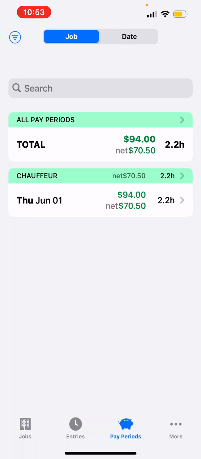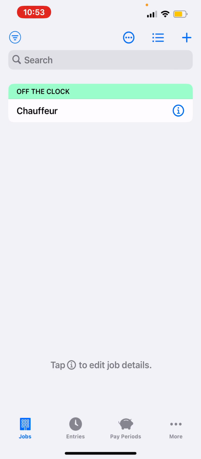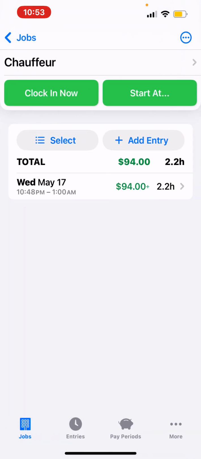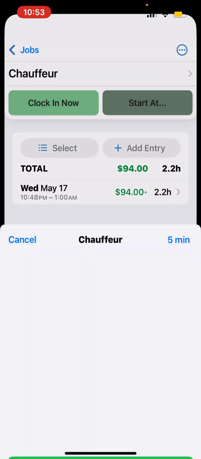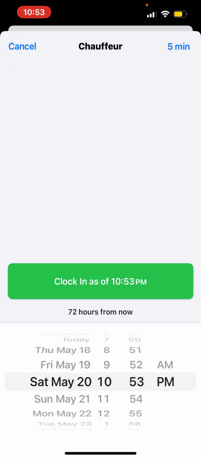That's pretty much it. Let me just show you what it would look like if we added another entry. So go back to jobs, go to chauffeur. Let's just say we wanted to pretend we know for sure we're working on Saturday and our job is from 10:30 a.m. Clock in.